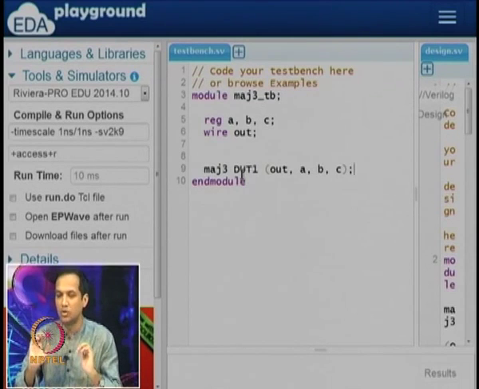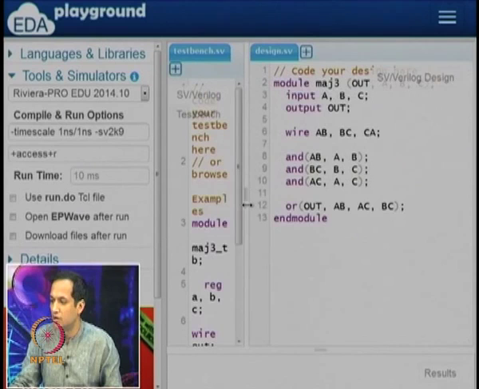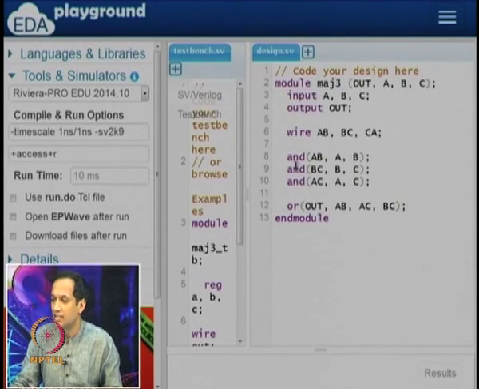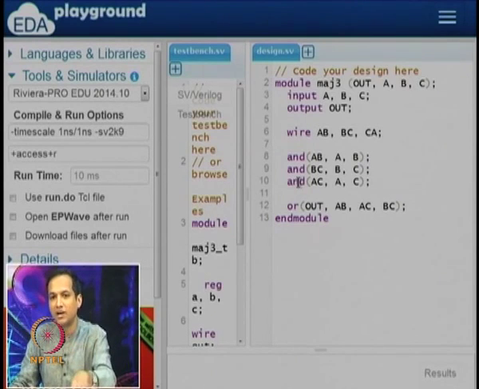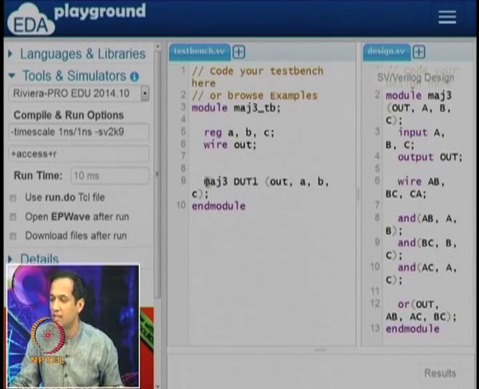This MAJ3 DUT1 is just an instantiation for DUT1. In fact, if you go and look at the design, there are 3 instantiations for AND gate. By instantiation I mean getting a physical component and placing them and wiring them. So we had 3 AND gates here, right. The same thing here, whenever you see something like this, MAJ3 stands for the circuit that we designed, it is not a primitive, remember. So this is our circuit, and the name we are going to assign is DUT1, and I showed this wiring later.